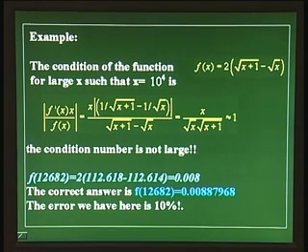And so, the condition number is not really large, right. So, this is a kind of counter example which I want to give you. If x is very large, I could say that x plus 1 is close to x. So, I have root x into root x, and that is close to x, and then x by x is 1. So, the condition number is close to 1, but it is not large. So, we should think it should be okay.